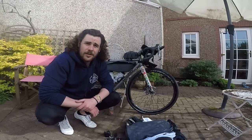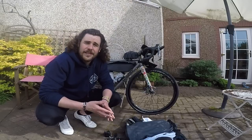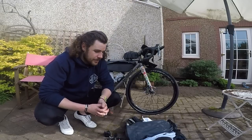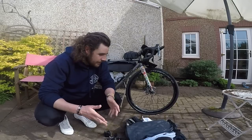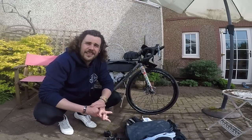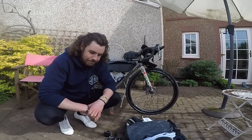But if I'm honest, one thing I make the mistake of doing a lot of races is not thinking straight at feed stops late at night and not actually getting enough food. So I want to take a lot of backup, and then just maybe if I can fit another bottle on for water, I'll do that as well. But for the minute, this is super lightweight, this is super fast. Obviously I'll have my cycling clothes on as well, shorts, jersey, base layer. Apart from that, that is it guys.